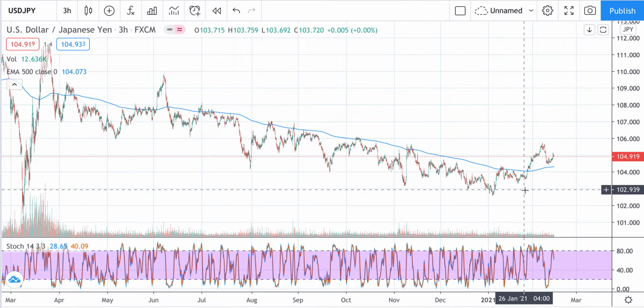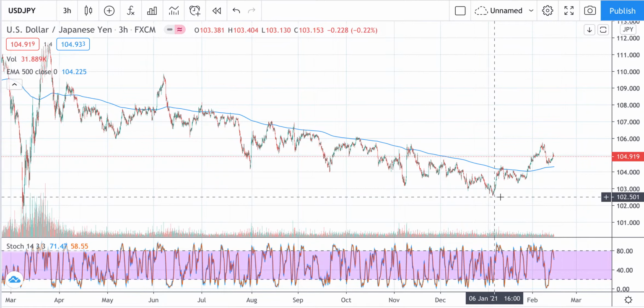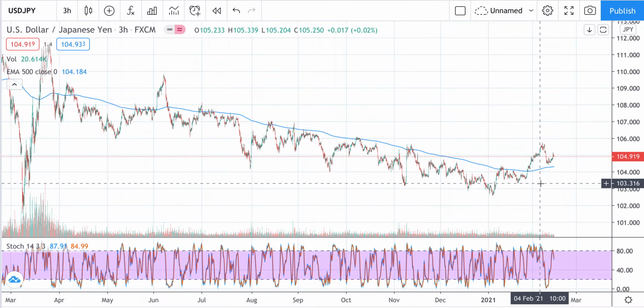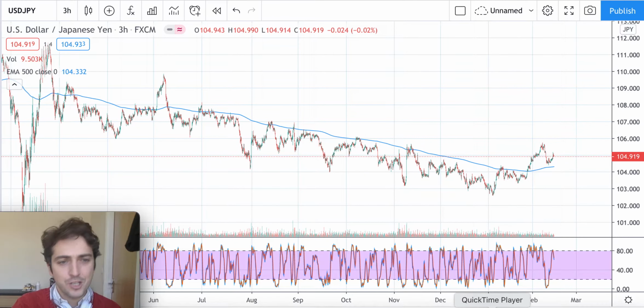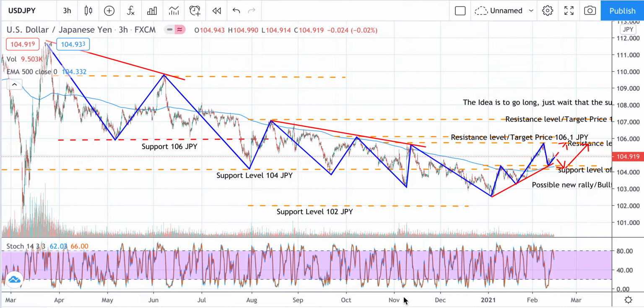We were in a bearish market until, let's say, last Christmas. Since the start of the new year, it seems that something happened, and the upward breakout of this exponential moving average gave us a signal of strength to this market. So something happened here, and a reversal pattern should be found somewhere there.